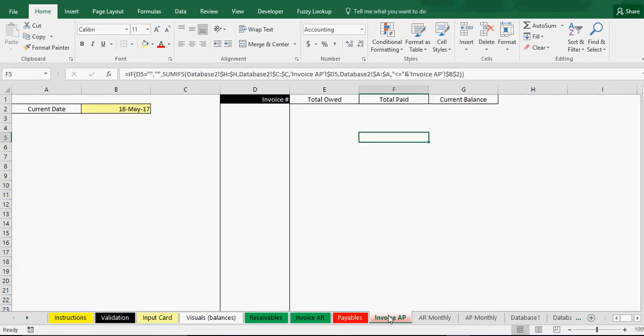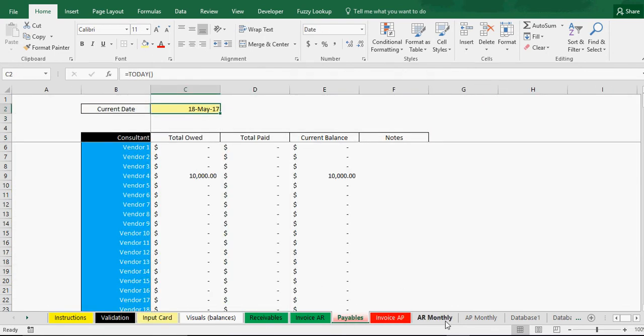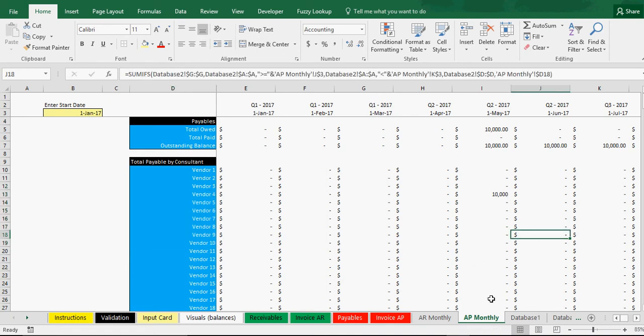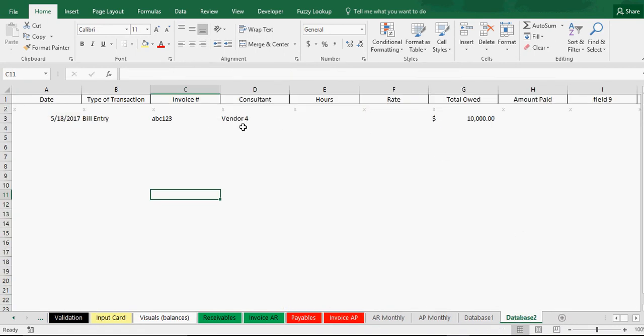And then we go to our payables summary there. Okay, so we got our 10,000. You can see the database is being stored here. This field is no longer applicable because I've adjusted it. This is now vendor. I don't think I need to change anything else. Those are just extra fields.